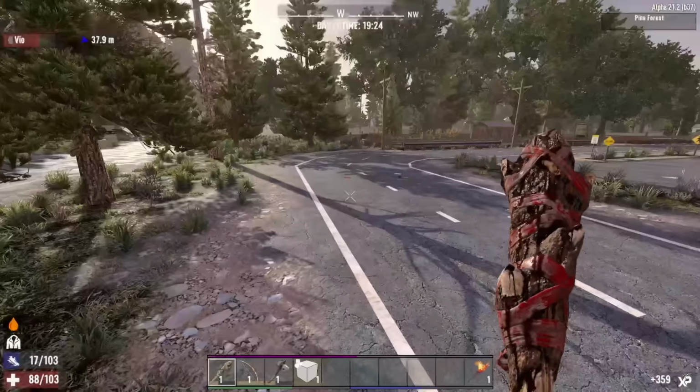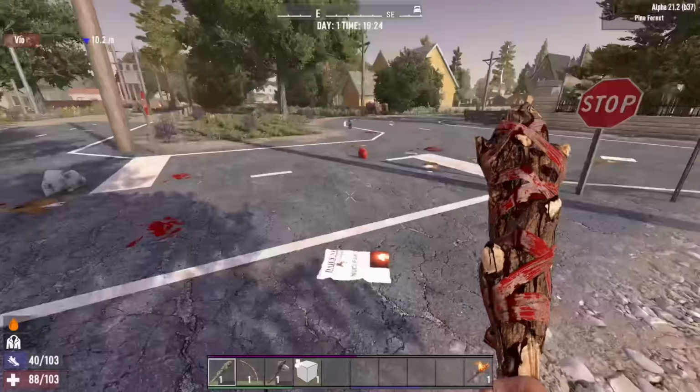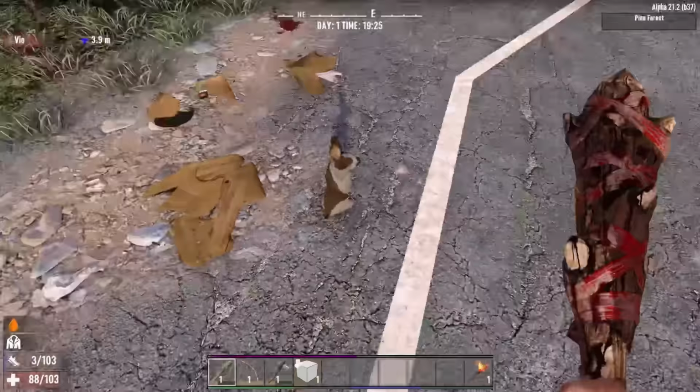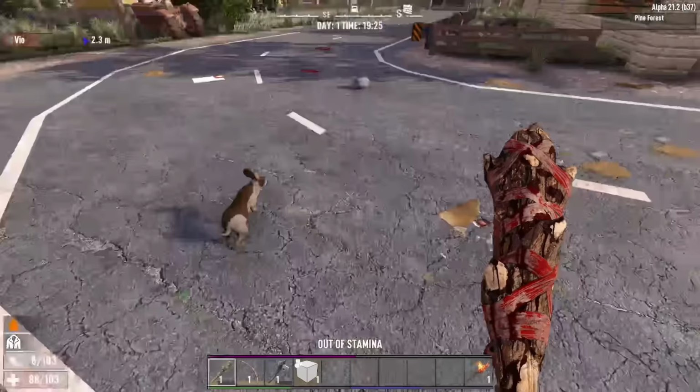Oh, he broke out of the door. He's at the gate. He's still coming. Yep. I don't need any part of that. What the hell? Hit it. I ran out of stamina. Shit.